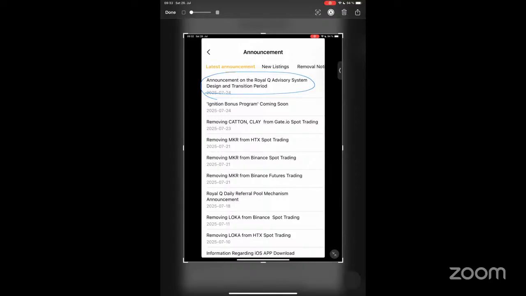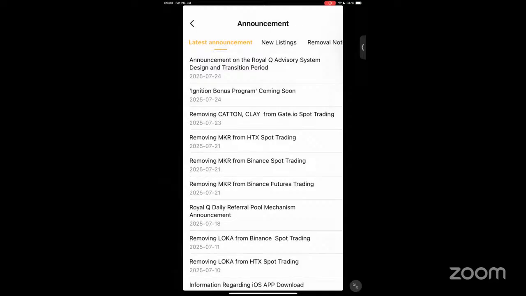The ranks are being reduced from 1 to 6 to 1 to 4, and the requirements to get on each rank have been revised as well. Then the compensation plan has also been revised. So you can read more to get the necessary information.